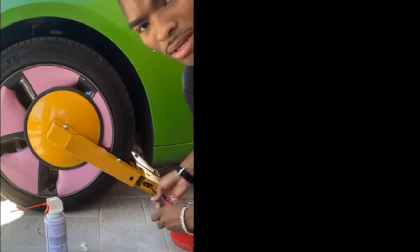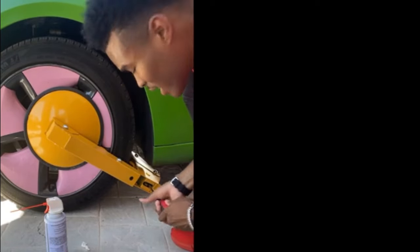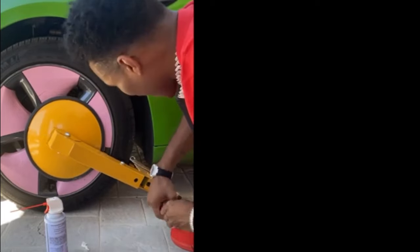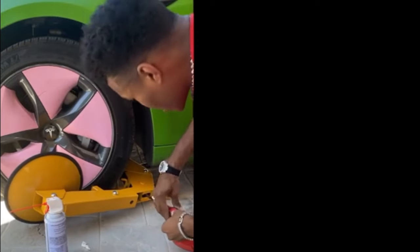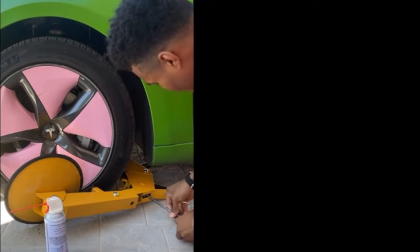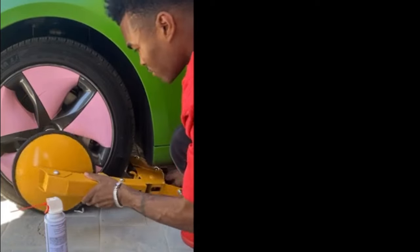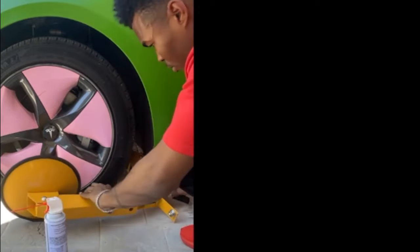Alright, putting that in there - put it in here like this, and then all you do is twist the way that you feel it loosening up. So I'm twisting - look at that, y'all see that? You seen that drop, didn't you? I learned this from a guy we called Greg - a crackhead, actually, in Chicago. Greg would come through and take the boots off your car if you got a boot on your car.